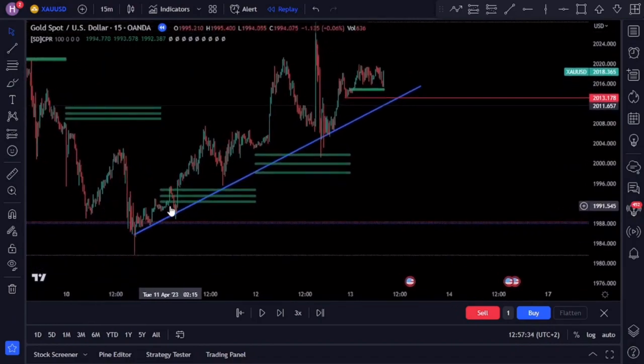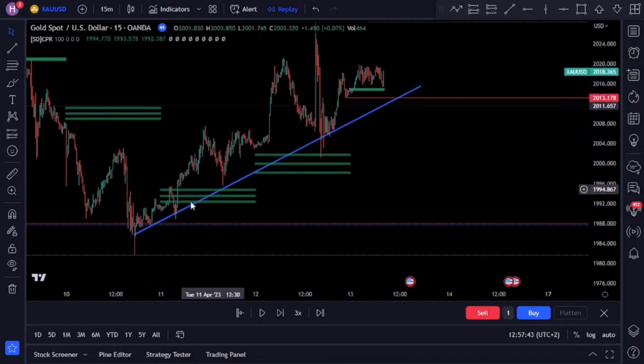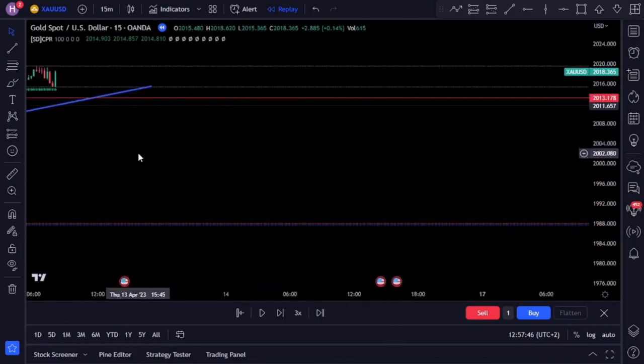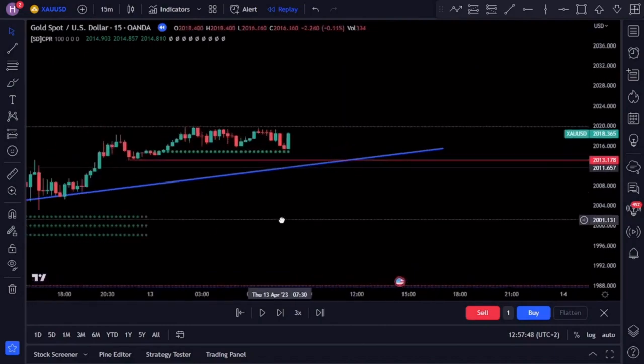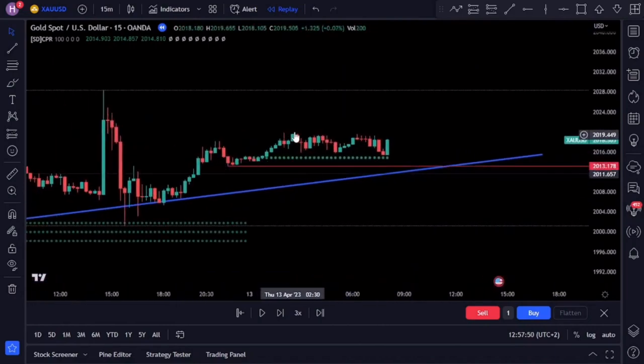First, we identify the overall trend in the market. You'll notice that the CPR indicator is forming higher highs, showing us an uptrend, which can be confirmed with the trend line. Next, we are waiting for a breakout and retest of the CPR indicator for our entry. You'll notice that the width of the CPR is very narrow, showing us indecision in the previous day.